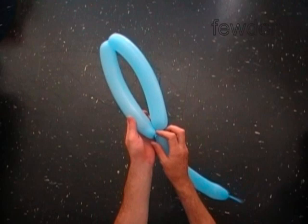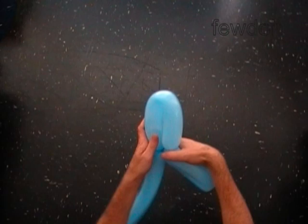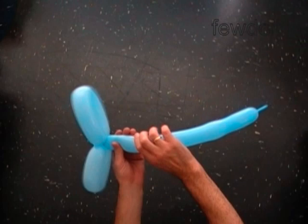Push the knot of the balloon between the first and second bubble to secure the lock. Lock both ends of the first blue bubble in 1 lock twist. At the same time, you lock both ends of the second bubble in 1 lock twist. Twist the third soft 3-inch bubble.